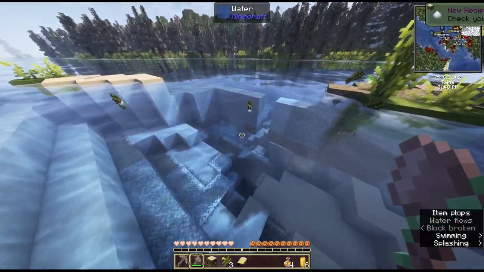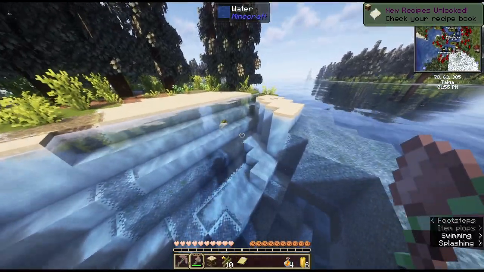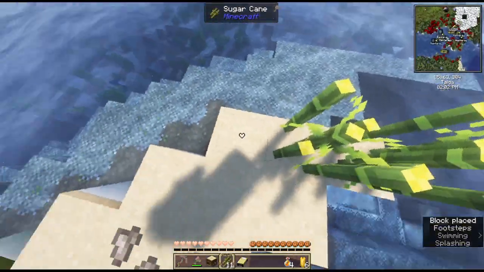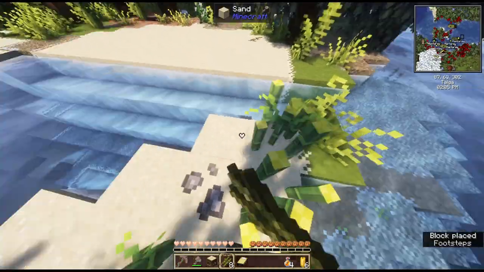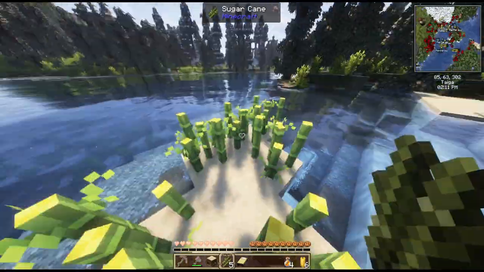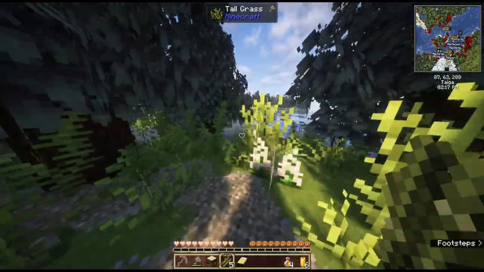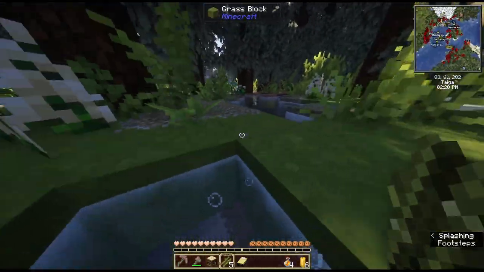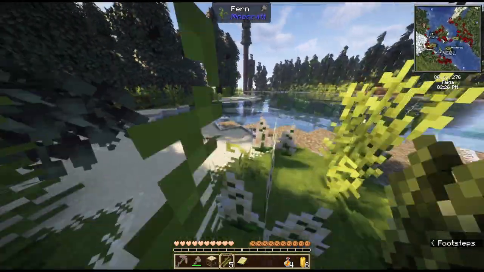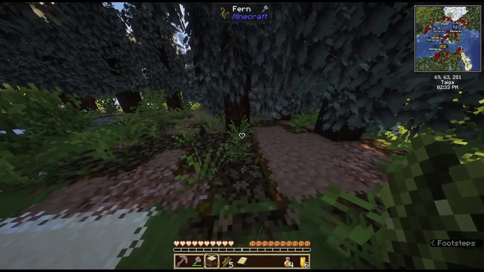Let's get this before they despawn. Don't know why they exploded everywhere, but we're gonna take it. We'll put this back here. This can be our little sugarcane patch. Lots of trees, good to work with. Some spots we'll have to fill in, it looks like, but yeah, this is pretty decent.